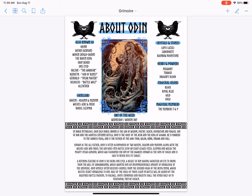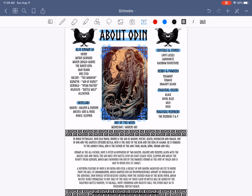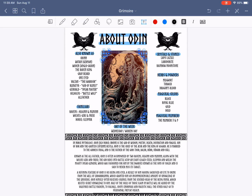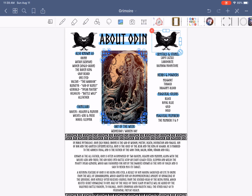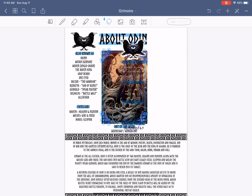And like I mentioned, you could customize everything. So let's say, for example, I don't resonate with some of the words anymore, or I decide to change my mind about lapis lazuli, I don't resonate with that anymore, then I could delete it or change it or move the word around. There's really great features where, for example, if I wanted to switch the raven, then I could go to photos and highlight it to move it around. If I like where everything's at, I just want to change the placement, I could loop this whole area and then switch it around the page where I see fit.